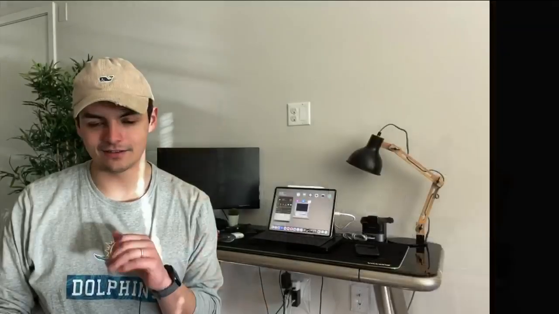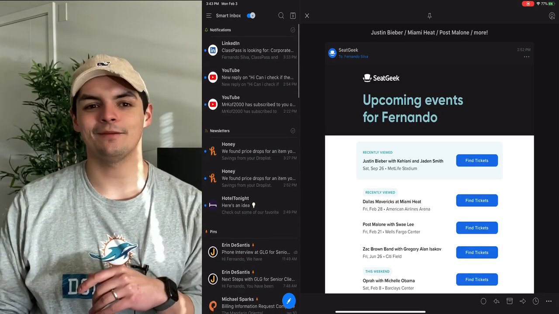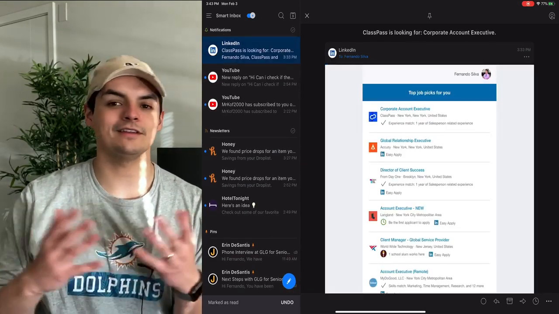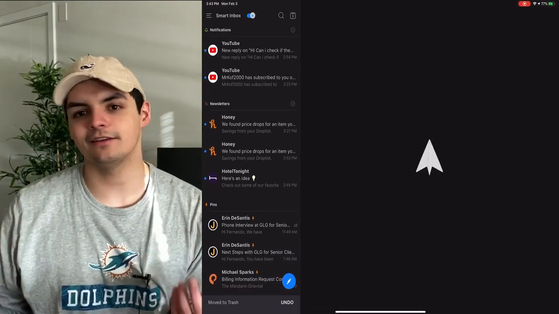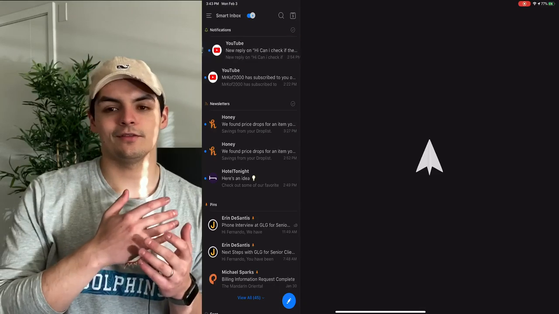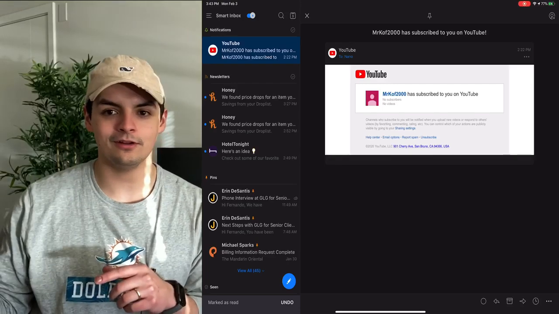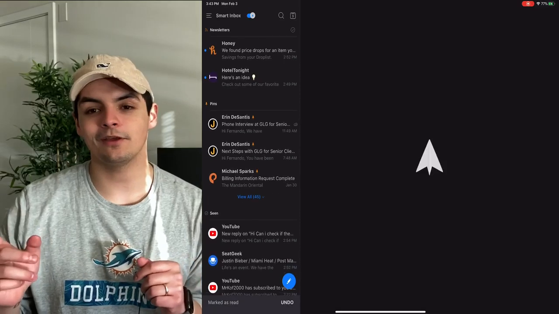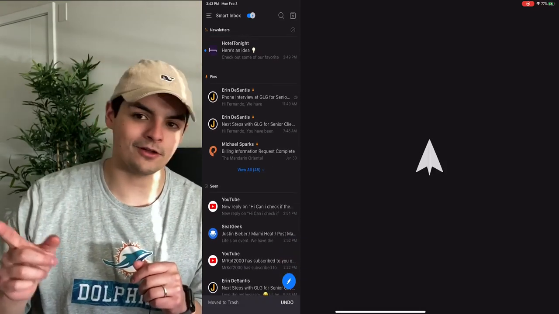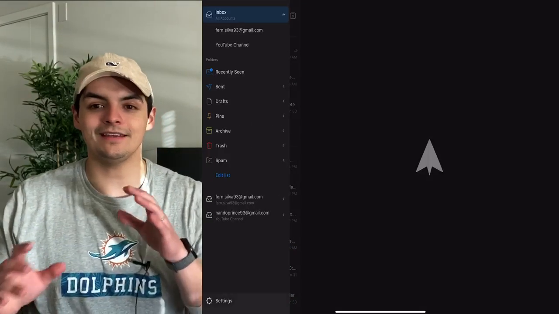Another big reason is the customization. The customization is crazy intense. You can make it as simple or as complicated as you want. For instance, let's say you want to delete an email. With the regular mail client, you swipe in one direction and it gets archived. With the Spark app, you have 4 different options for a swipe. You can swipe it all the way through to archive, swipe it halfway through to fully delete the email, swipe from the other direction to pin it, or swipe from the other direction fully to mark it as read. And the thing is, you can customize each one of these instances.